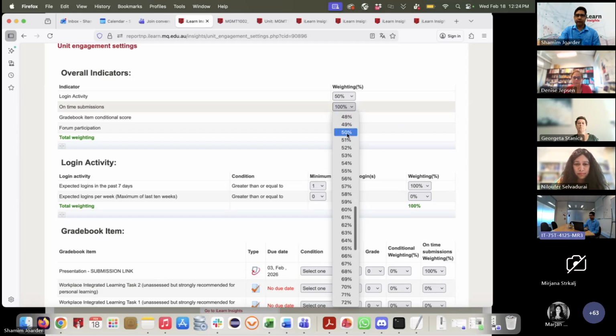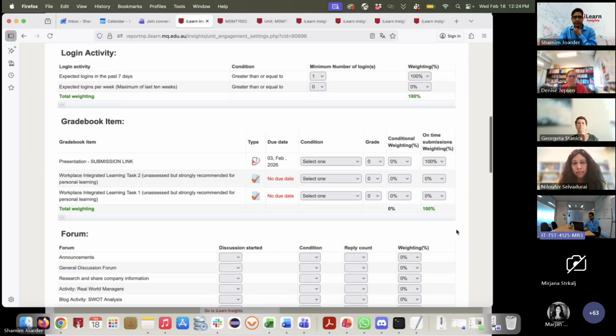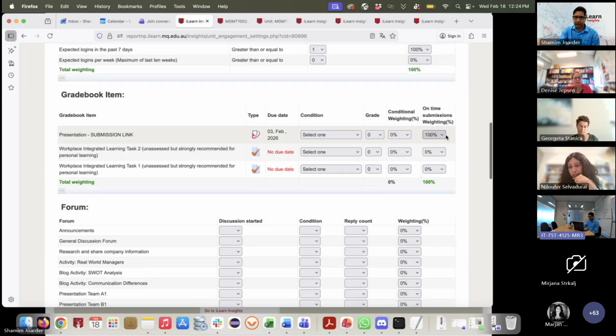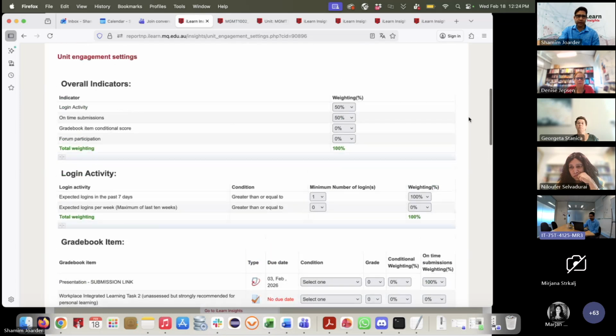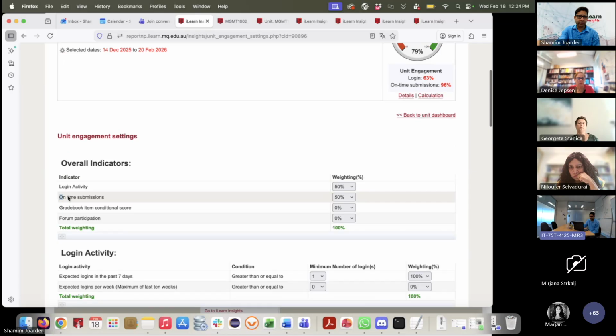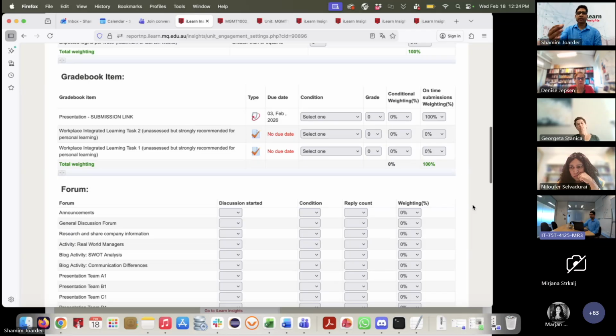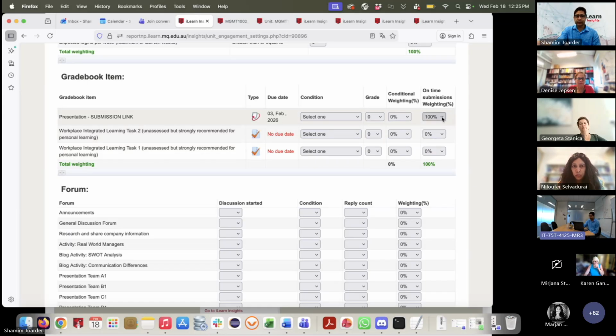Or you can have 40% and 60%, whatever way you like. Okay, over here, just one thing I would like to tell you is your last one, this one. This one basically deals with online submissions. So you might have like 10 assignments, but 10 assignments is not important for your units, only probably 2 important for your unit. So in that case, only use this one, right? So change the other to 0.